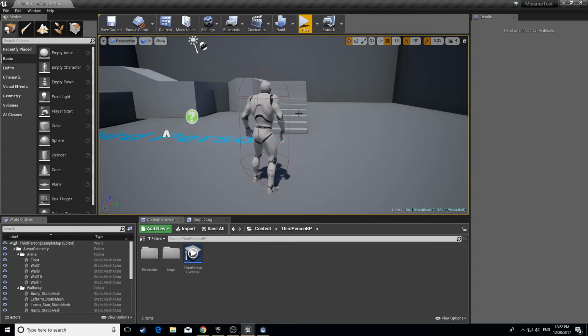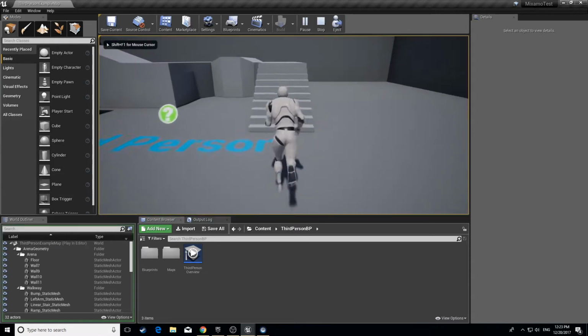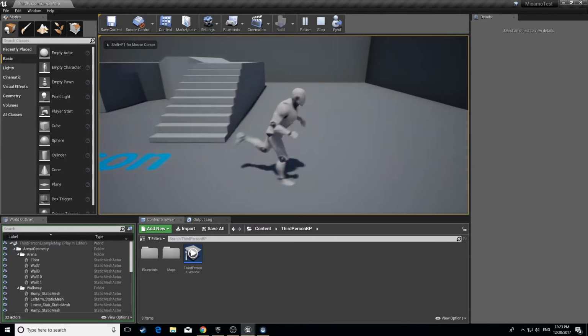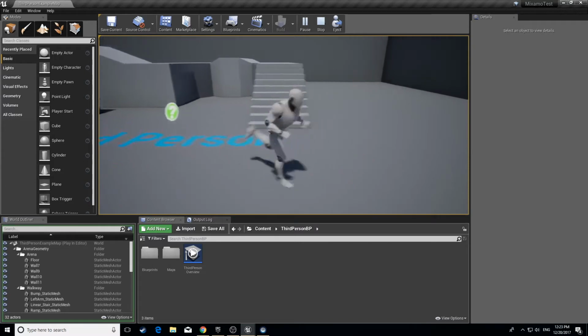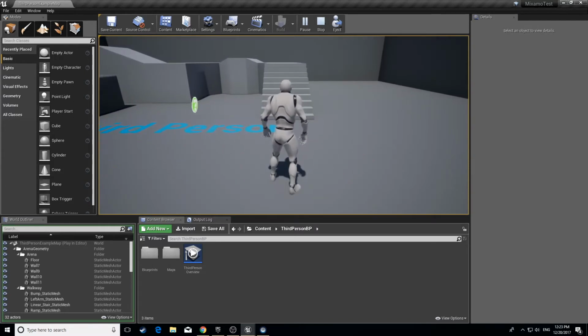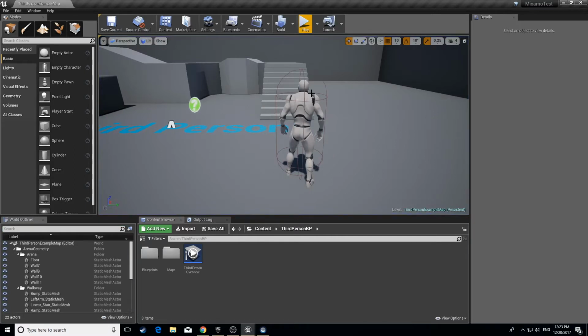In this tutorial, I will be demonstrating how to import some models from Mixamo.com into Unreal Engine 4. We will start off with the third-person template in the Unreal Engine. As you probably know, in this template we have the Unreal Engine robot, which we can move around, jump around, and do the third-person stuff. What we're going to do is to change this model and use another one that we get from Mixamo.